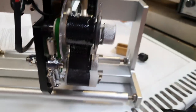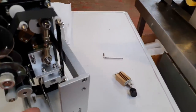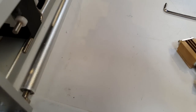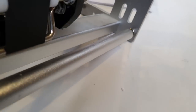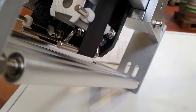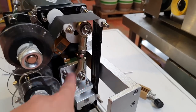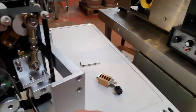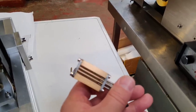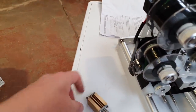But the idea is this somehow sits onto our machine here, and the labels run through this section here, through the middle bit there. If I can just get the camera to have a peek. And this arm rotates and stamps whatever you load onto this, onto the machine. So dates, numbers, anything else.